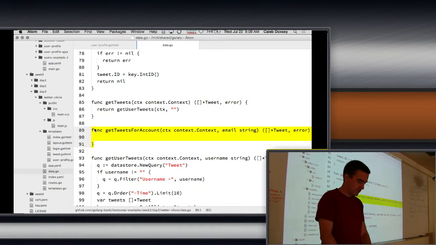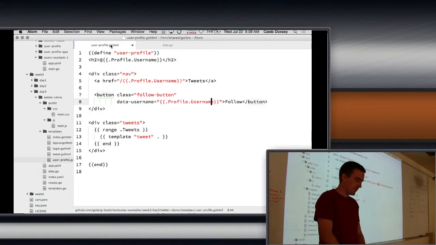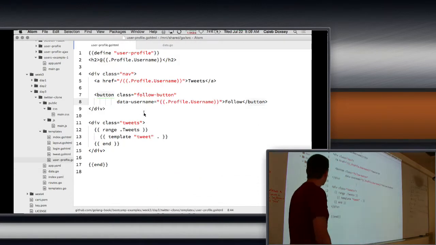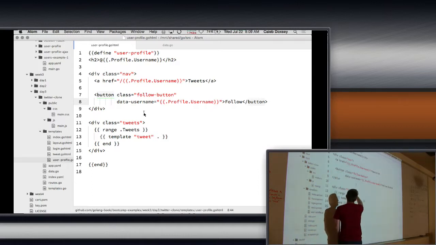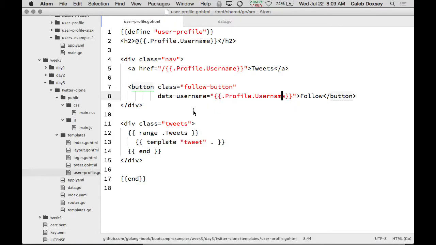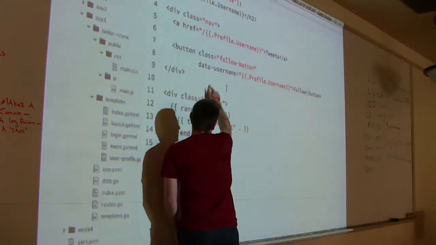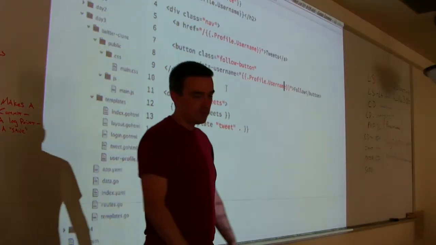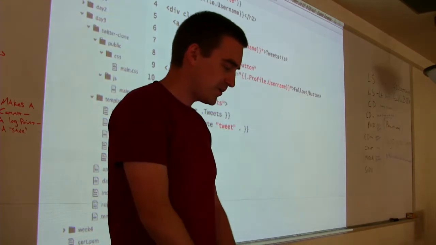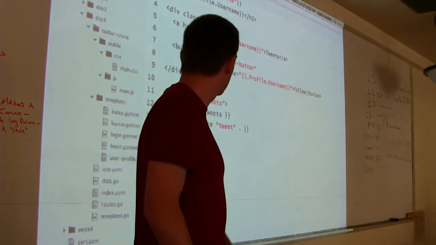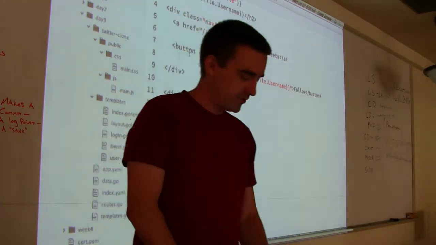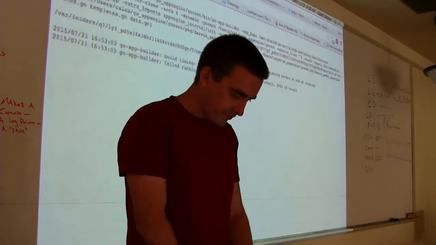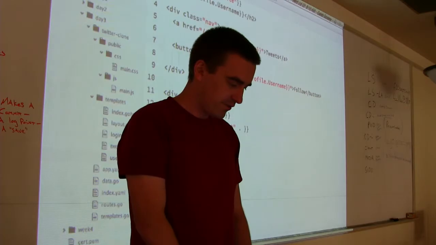What was the attribute that you put? I made one up: data-username. Okay. So the convention in HTML5 is that you make up an attribute, it's not a real attribute, and you prefix it with data-. Okay. Cool. What does it not like about my button? Because it's not in a form or something? Did I save that other file?